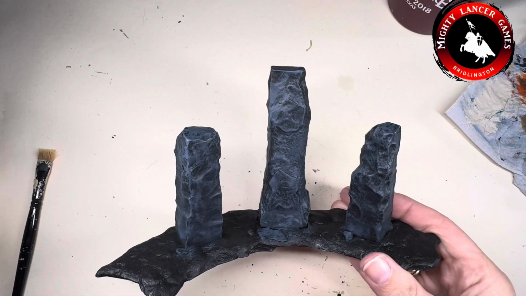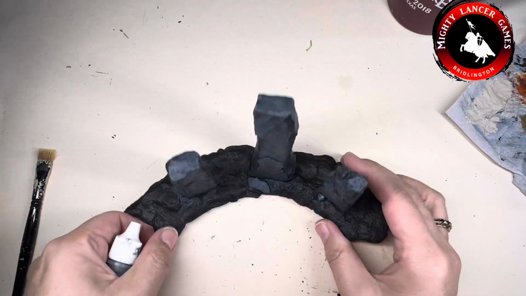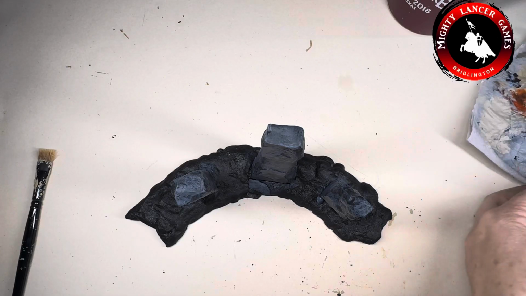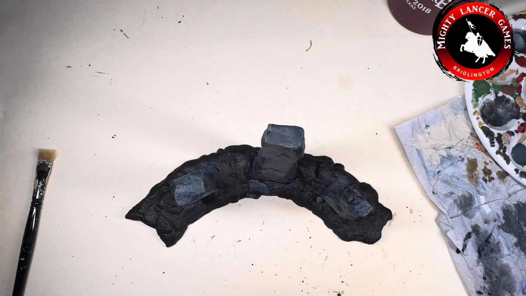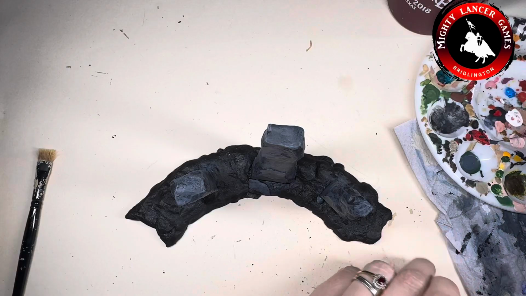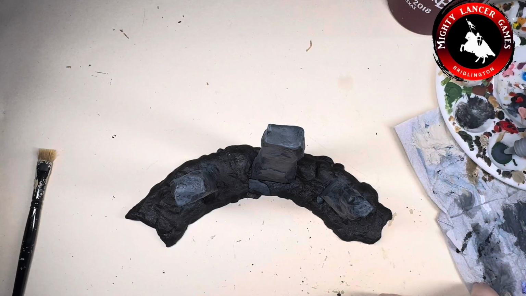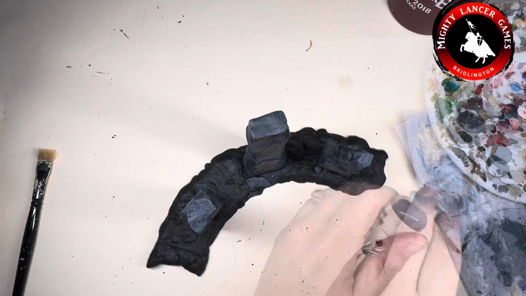So we're going to go for the next slightly lighter grey that we've got, which happens to be cloudy grey. But again, you can just use any greys that you have. Now I have still got in here some of the darker grey. So I'm just going to stick it on top. Oh, it's blocked as well.